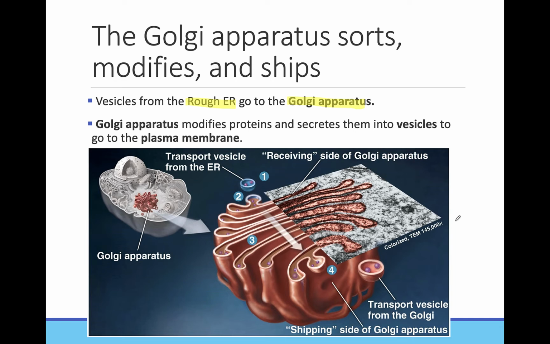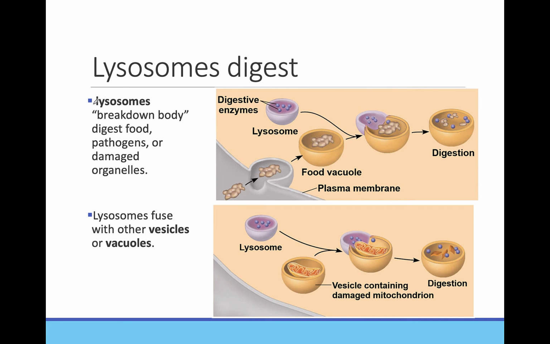By the time the proteins have reached the opposite shipping side of the Golgi apparatus, they are packaged into small pockets of membrane called vesicles and transported throughout the cell. Many proteins transported will go all the way out to the plasma membrane. A small organelle called the lysosome works by digesting materials inside of the cell. The prefix lys means break, and soma means body.